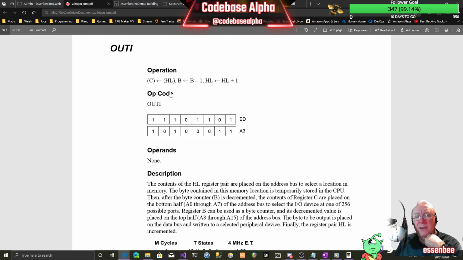Instead of pulling the value from the peripheral and sticking that byte into the memory location pointed to by HL, we're now going to get the value that's pointed to by HL and output it to the port pointed to by register C.